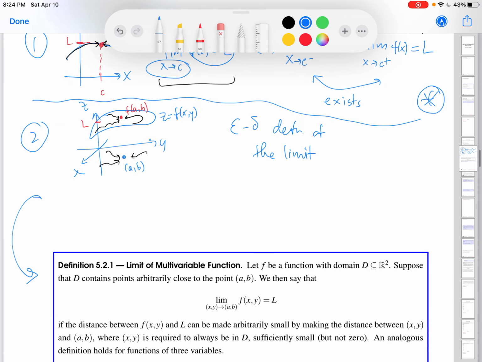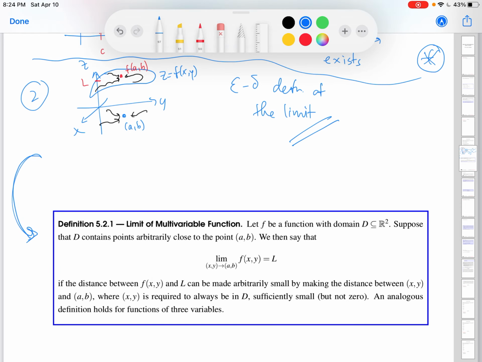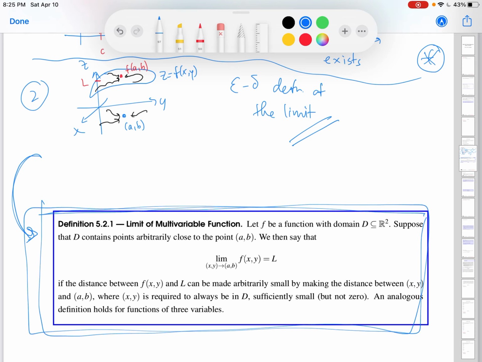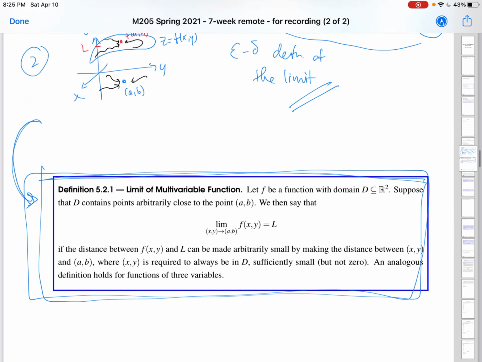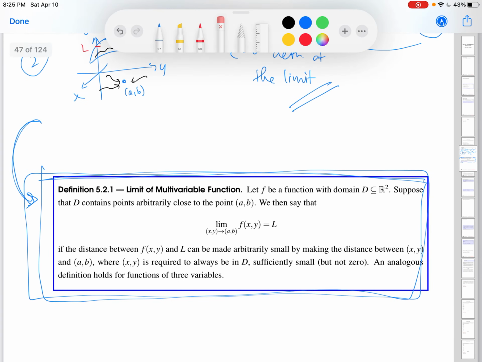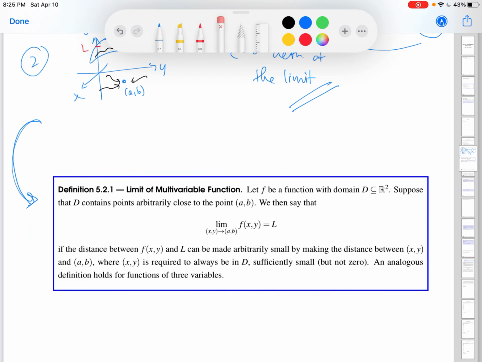So that actually leads to this definition down here. However, because this definition is not typically covered in a single variable calculus course, it is quite technical, and it can be intimidating if you see it very early on in your undergraduate math career. We are not, like most textbooks, going to spend too much time on this definition. Instead, we're going to focus on the intuition behind it, and then we're going to spend much more time showing that limits don't exist than showing that limits do exist and calculating them. Okay, all that being said, let's go through this definition.